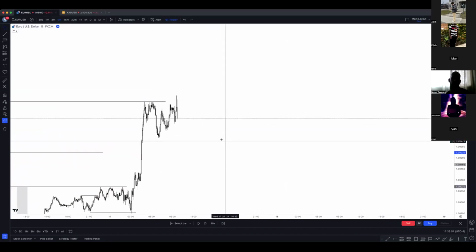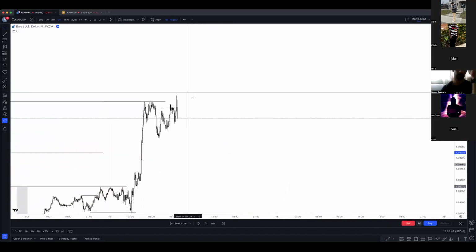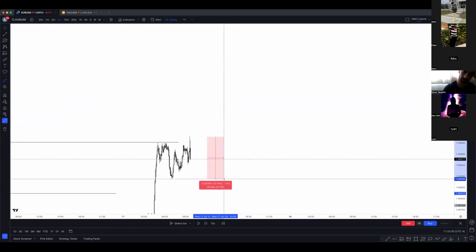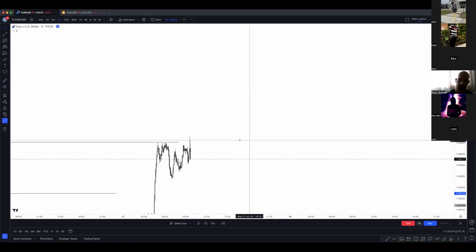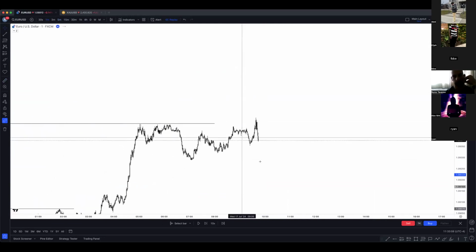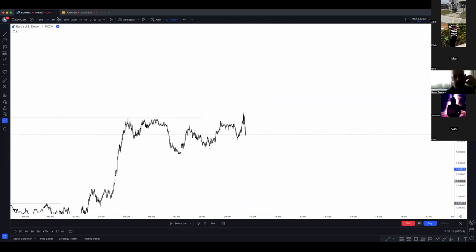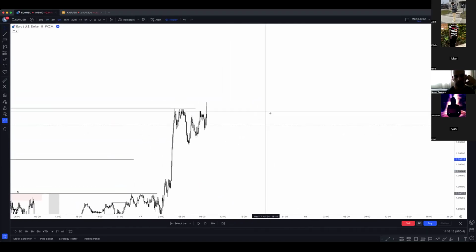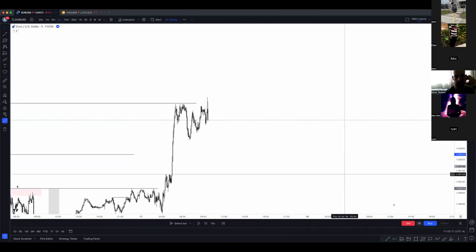And yeah, pretty much, all it did was just range. I believe the whole day was just about the rest of the day during New York, probably not gonna move much, just probably gonna build that liquidity for later. Anyhow, we'll still talk about it. Okay.